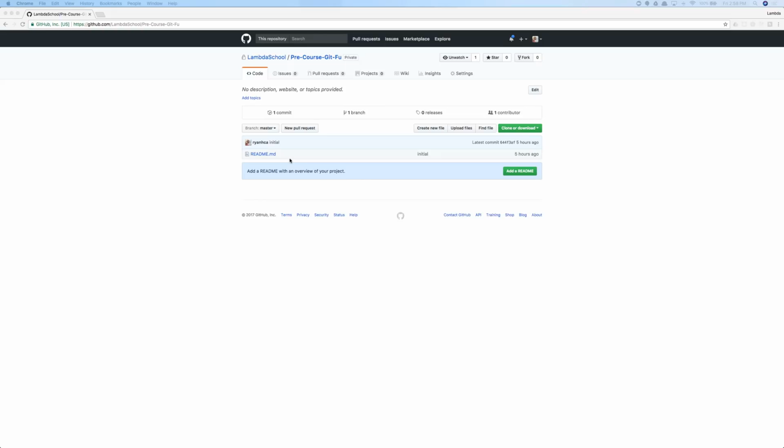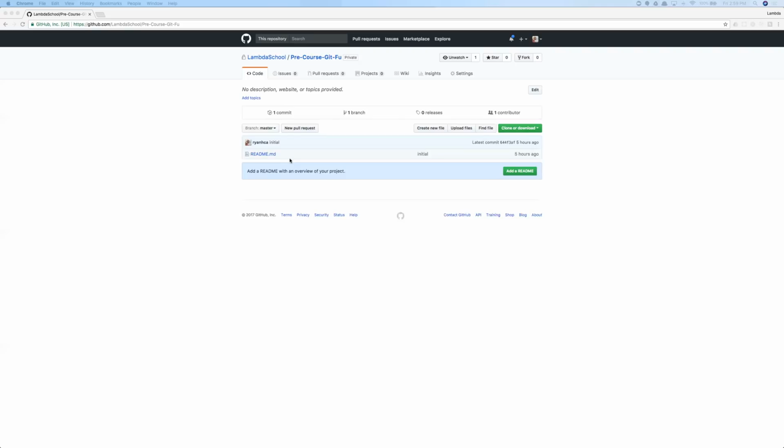Everyone who is a software developer knows how to use Git. It's just something that comes with the package as you go out into the job force. And I'm sure that as you've gone through the pre-course material, you've learned a little bit more about it, so it's maybe a little bit basic for you. But today what we're going to be talking about specifically is this idea of forking and cloning, and how you're going to be receiving your homework here, or the projects you're going to be working on at Lambda School. And over the weekend, your first weekend, you're going to actually be able to practice this and show us your ability to do so.